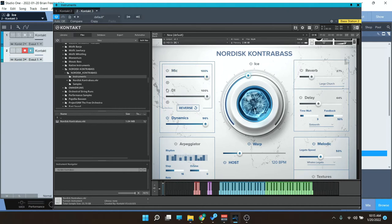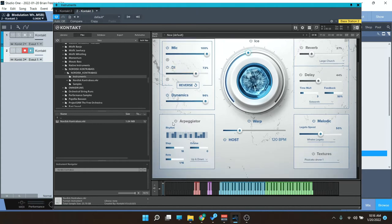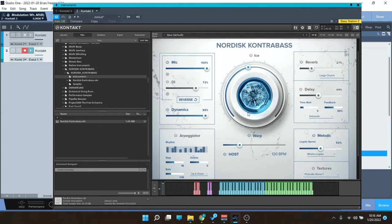So I've got the mic mix loaded here. There's also a direct in the DI mix here. And you can also combine them. This controls your expression or dynamics. An arpeggiator here. And there's that ice control here in the middle.